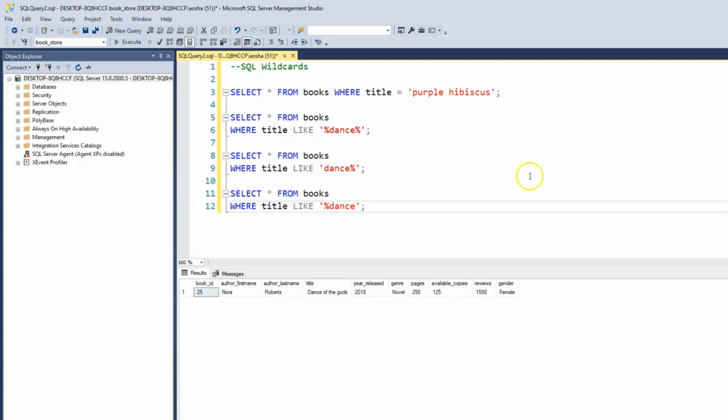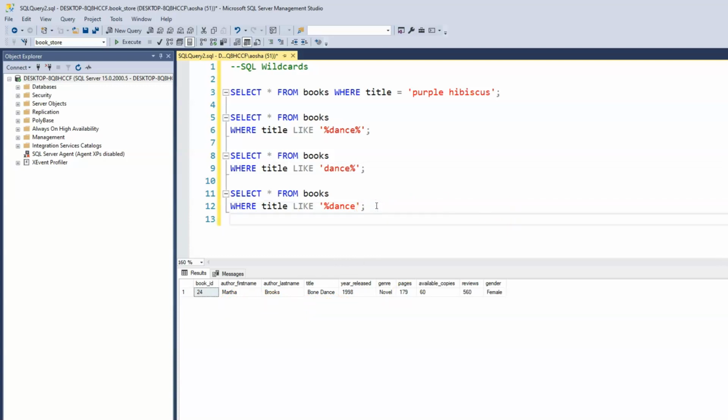Okay, so we see this is just a reverse, so we're just flipping this. So right now we're saying let our result set, our record, start with anything. It could be any word, whatever it is, but it must end with the word dance. And when we run this, now we see that we get Martha Brooks, Born of Dance, returned to us.